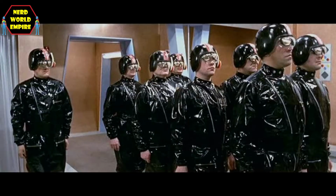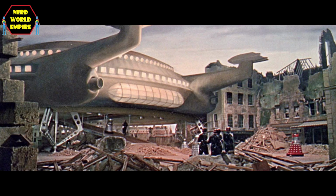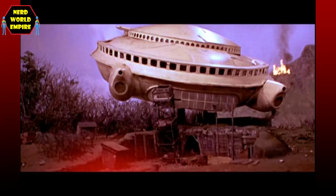The ship, again, would be used to police the general area, but mostly hovered around a large mine that the Daleks were digging down to the Earth's core to drop a sort of bomb that would basically mess with the Earth, and their plan was to turn it into a spaceship. The plan isn't really important. It's Doctor Who. It's mad, it's nuts, and ultimately the Doctor stopped them with the power of magnets, and the ship would crash into the mine that they'd been forcing humans to dig for them all this time.